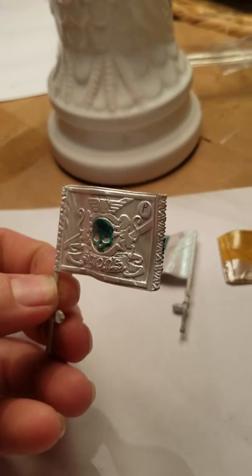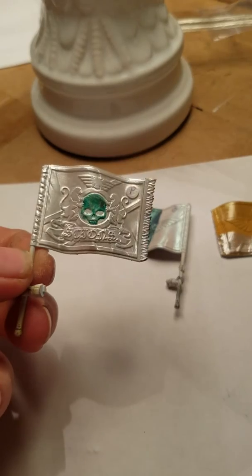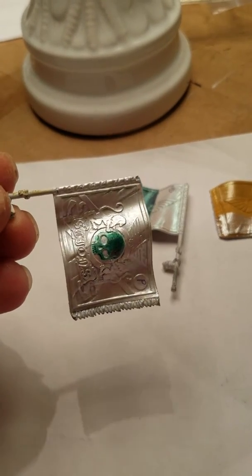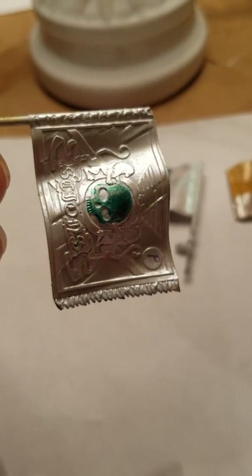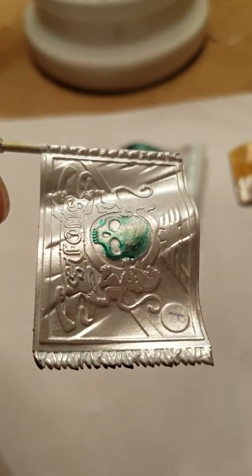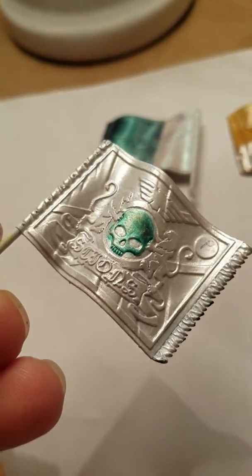So the last one I did was the iridescent pearl, and it's more of a silver color than anything. It's nice and shiny silver looking, and I thought, why not try some Waystone Green on top of that and just see what it does. Then I put the Waystone Green on, and I thought, well, how about we do some of the green orange on top of that and see what it does. And you can see the orange in there. I thought it looked pretty cool.